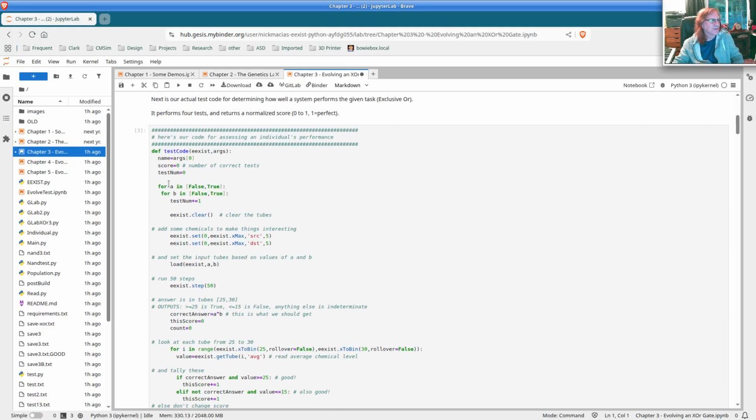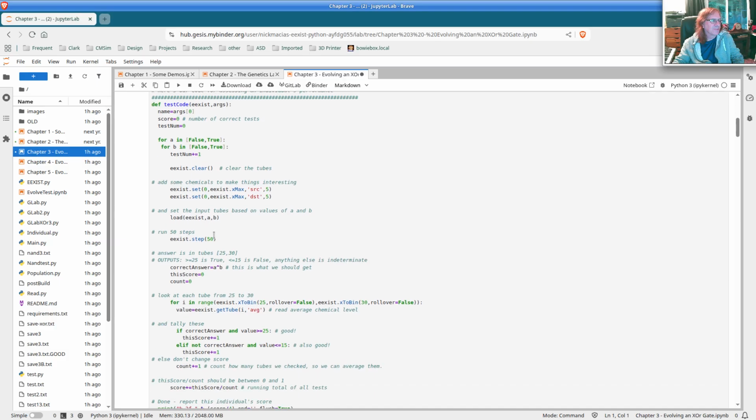And then our test code basically loads in those values. We set all the other tubes with just a baseline of 5 source, 5 destination. Load A and B into EEXIST, step it 50 times, and then we measure the chemicals between 25 and 30, and if the average chemical level is 25 or more, we take that as true. 15 or less, we take it as false.